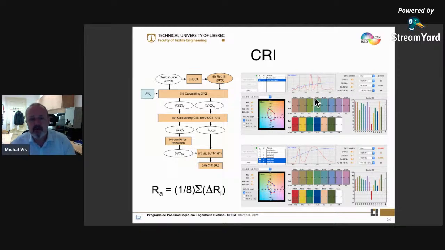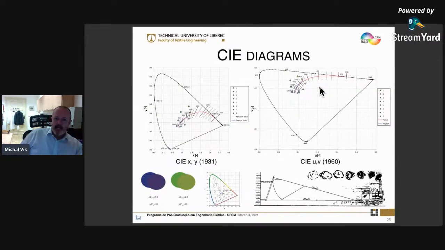I am showing these results also because here you can see an example of now unaccepted spectral resolution, because you can see that the resolution is 10 nanometers. Now you need to understand that we need to go to a much thinner or narrower resolution, less than 5 nanometers. It is recommended to use a resolution of 1 nanometer. I said that it's necessary to use a color uniform system. Why?